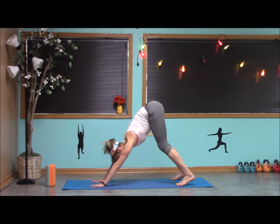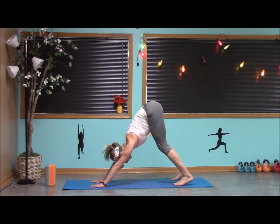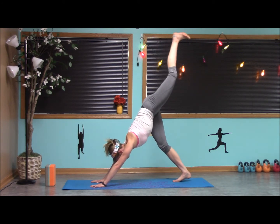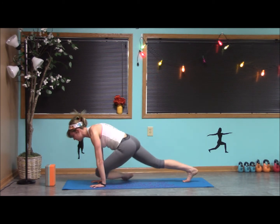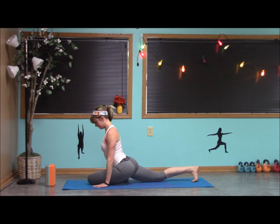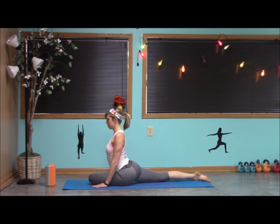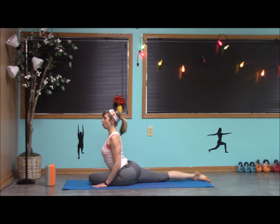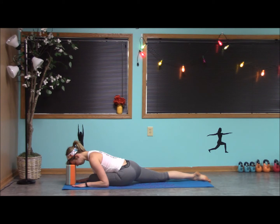We're going to move into pigeon pose for our sacral chakra, our second chakra. Inhale, sending that left leg back. If it feels okay, we can bend the knee and open the hips, still pressing evenly into the hands. Exhale, bringing the knee through the chest, extending that right leg straight, keeping equal weight on both hips, and inching those back toes to open that right hip. Pulling the shoulders back, or we can hinge from the hips. We can also bring the block under the forehead. Just relaxing the upper body, the upper back.